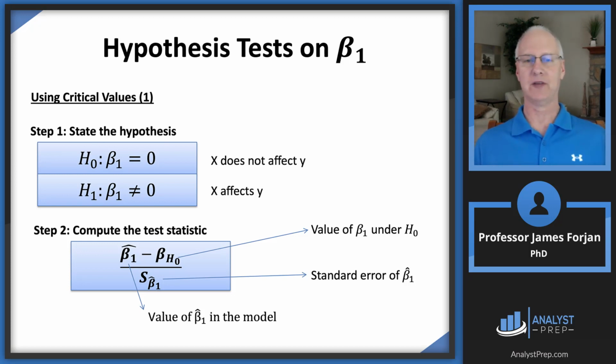And what we conclude is that X then will affect Y. Now, if we go back and run this test on my children's grades and snow shoveling, we're pretty certain that we're going to say, you know what, the null hypothesis is correct. Snow shoveling has nothing to do with test performance. But with inflation and GDP, we need to compute the test statistic. And that's what we do in step 2 there. So note we have beta hat sub 1, and then we subtract in the numerator the value of the null hypothesis, which is going to be 0, and then we divide by the standard error.